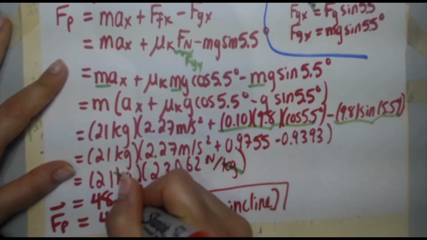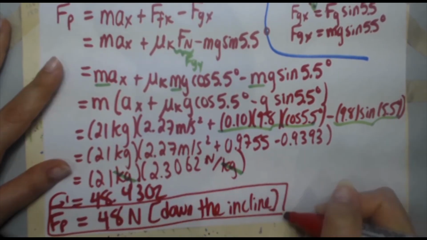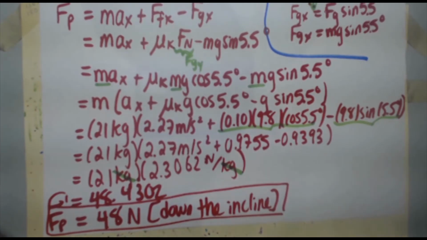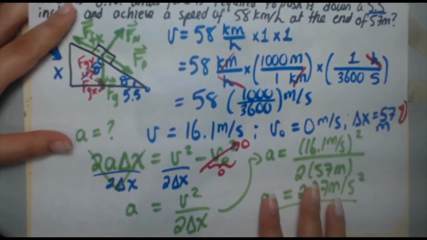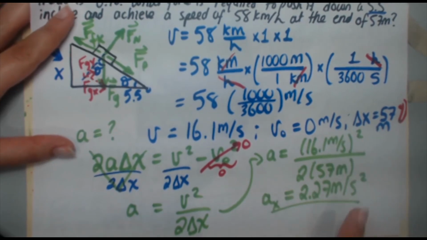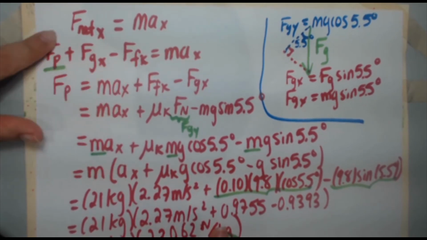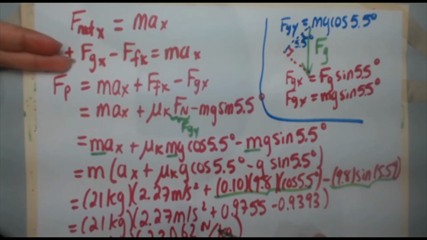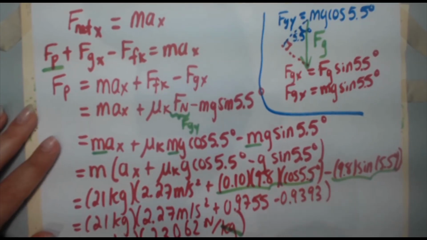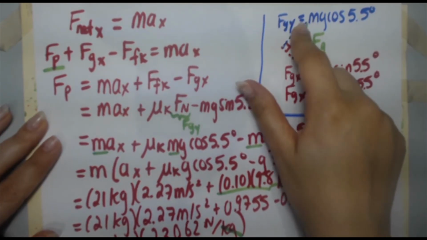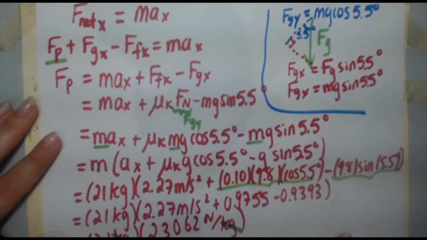That's it. Just to recap what we had to do in this problem, we're using Newton's second law. It has three different objects in there: net force, mass, acceleration. We're given mass. We're looking for one of the forces in the net force combination. So we had to find acceleration, and we did that using kinematics: final speed, initial speed, displacement. Find the acceleration, use Newton's second law in the x direction, plug in your net forces in the x direction, and just work it through and pay close attention to the components, FGY and FGX for FG. And overall, guys, that's it.